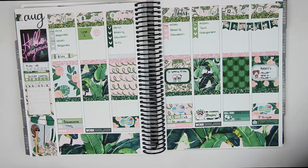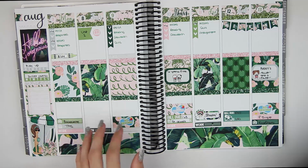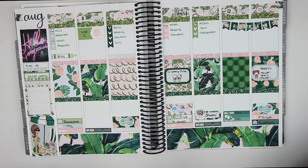Okay, so this is the completed spread, completely filled out as far as what I know. I hope you guys enjoyed this plan with me. I really, really like it, and I think I'm probably going to continue doing it, as long as throughout the week I add certain things in and it looks really, really cute. So I hope you guys enjoyed this week's plan with me.